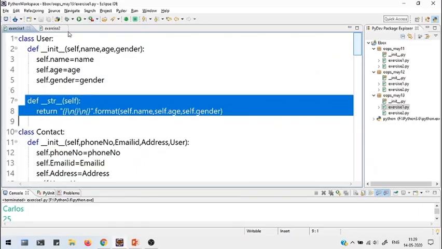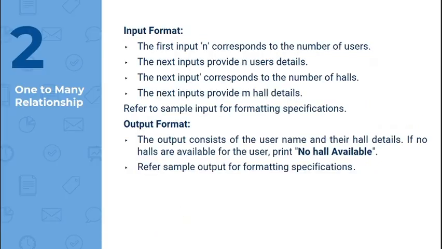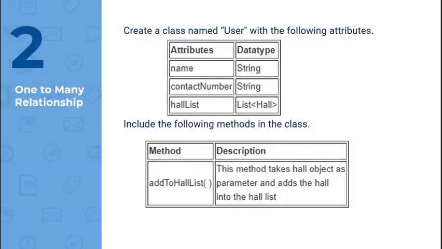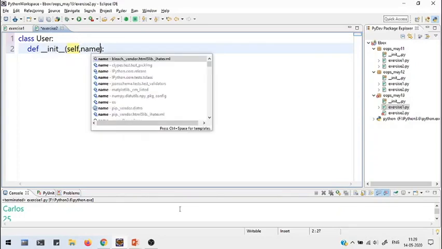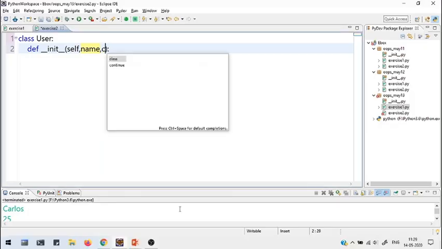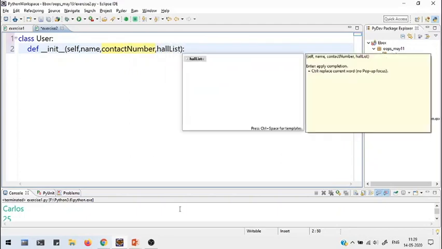Now let us dive into the solution. We'll create a class user, and it has 3 attributes: name, contact number and hall list. So def init self, name, contact number, hall list.